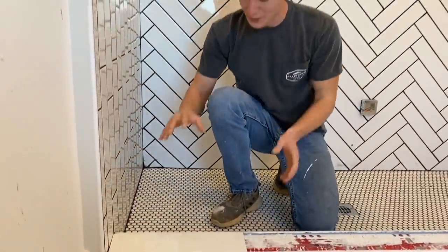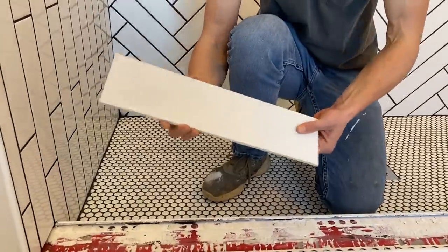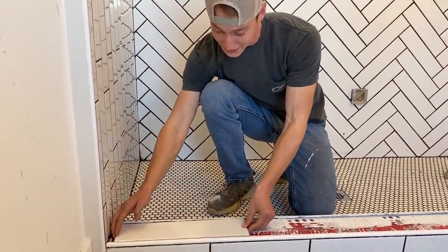We're actually gonna do a different route over here. We're gonna do the exact same thing that we did in that bathroom. That's using a full piece instead of using a few little pieces right here, because it's gonna make our job a lot easier. It's gonna be a lot easier to get that perfect grade. And on top of that, it's gonna go a lot faster. And when that glass is in place right here, you're not even gonna be able to tell the difference, dude.